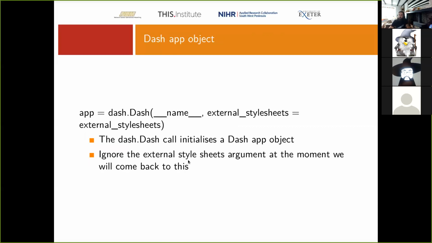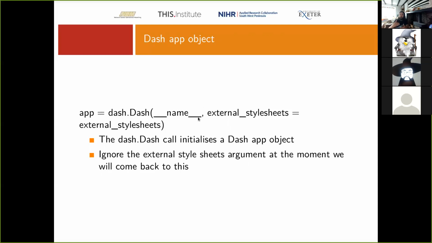So next, the first main component of our app is going to be the app object itself. And this is initialized just by assigning to a variable dash.Dash, and actually all that you need in this is just __name__.